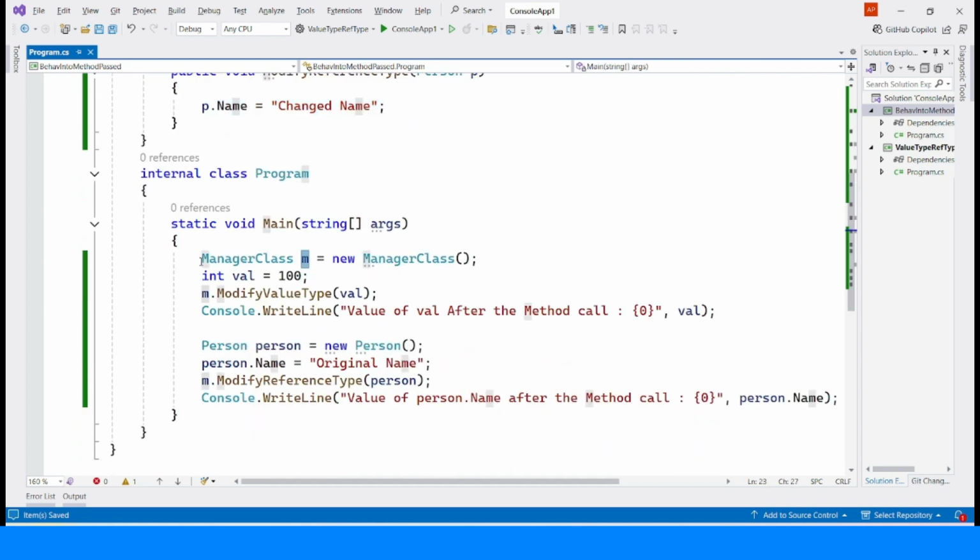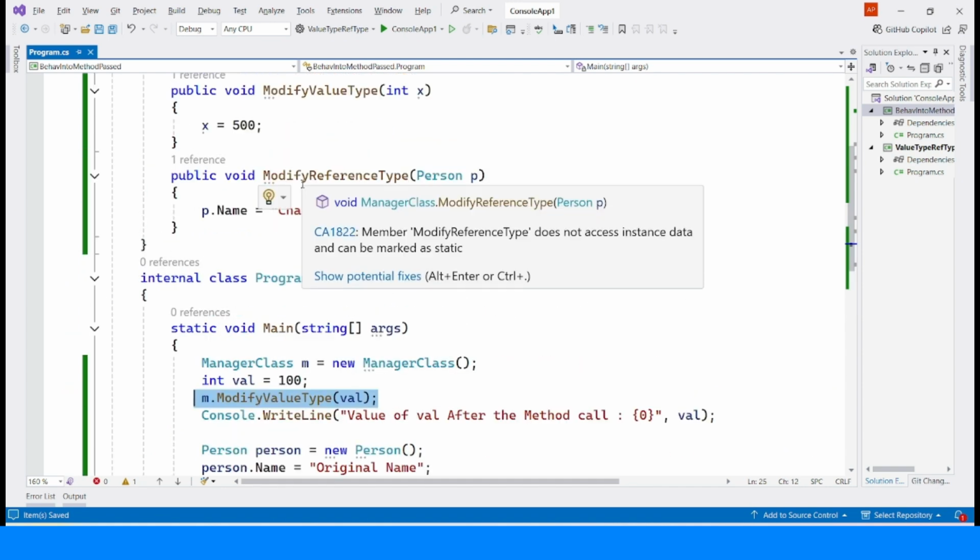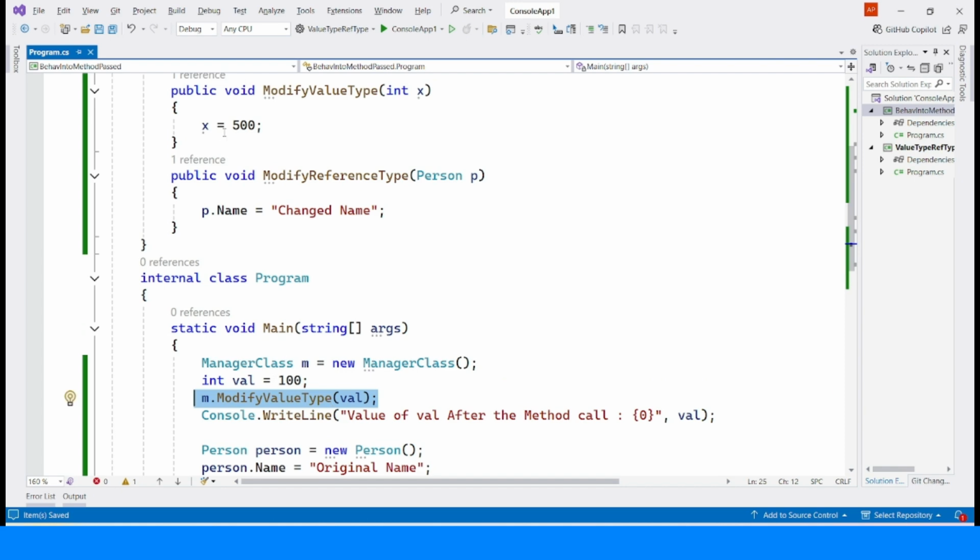Make sense? Here we are instantiating the class and creating an object of manager class, and then value is 100, and then we are supplying the value to modify value type. So this should actually modify the value from 100 to 500.